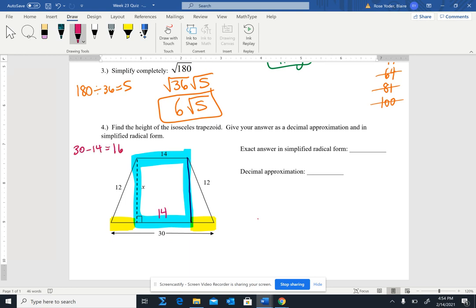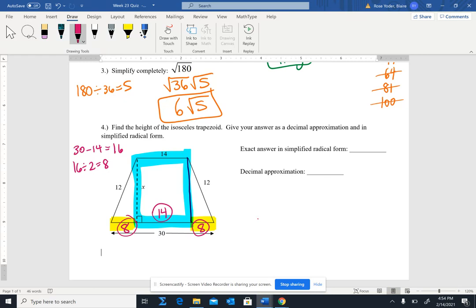I think the biggest mistake was making this 16, but the hypotenuse is 12, and the hypotenuse is the longest side in a triangle. So people were asking me questions like, why am I getting a negative number when I'm doing the Pythagorean theorem? There were 2 little pieces left over, so you had to take your 16 and divide it into 2 pieces. 8 and 8. So now 2 things work out. First off, all 3 of those lengths do add up to 30: 8, 14, and 8. And I have a leg that's shorter than the hypotenuse, so that's a good sign too.